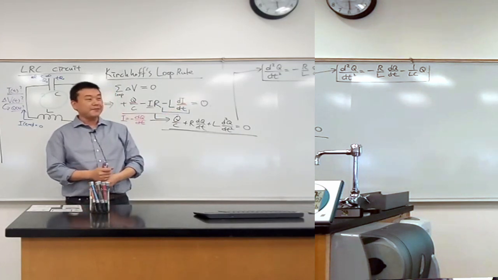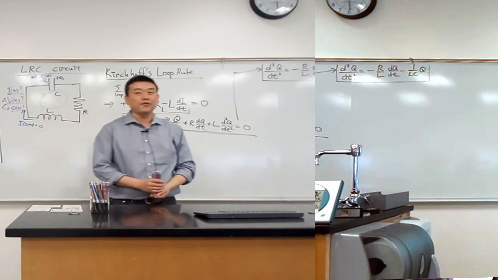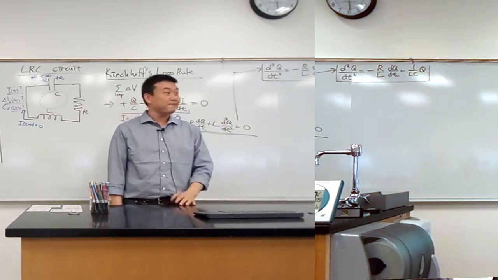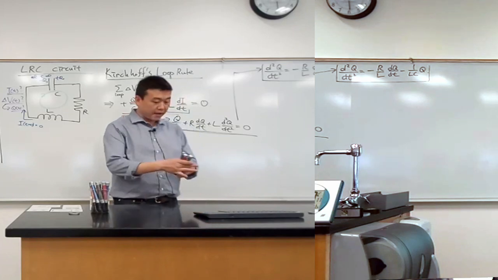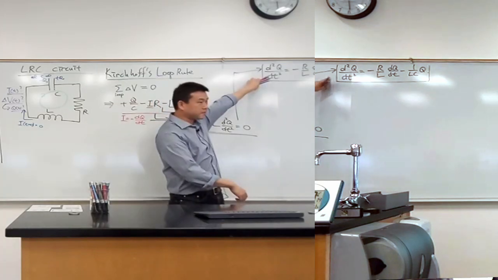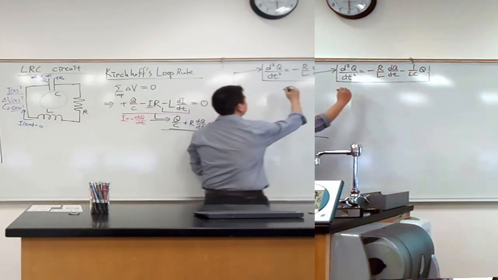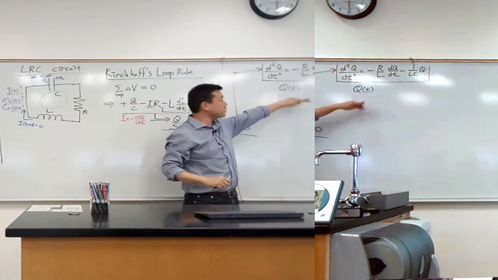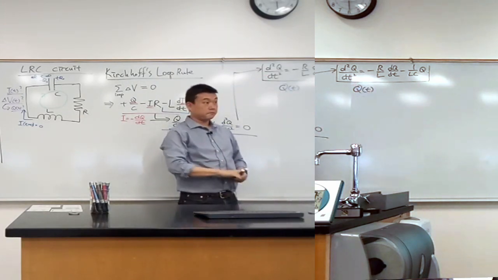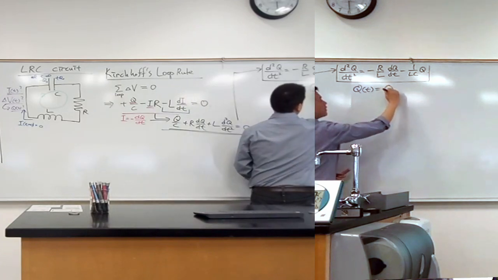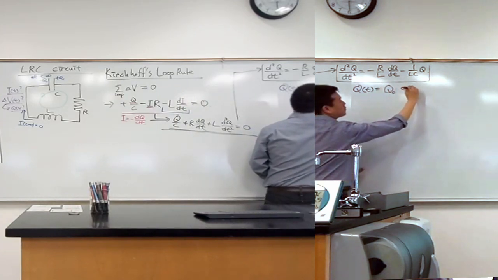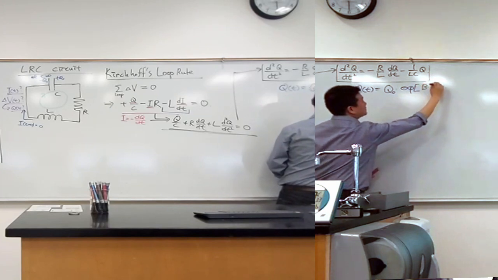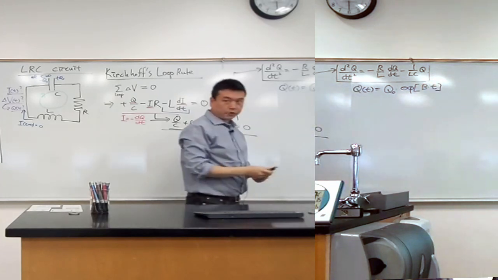And let me tell you a little bit of a secret. About 90% of those conveniently correct answers are exponentials. So I'm just going to guess an exponential. I'm going to guess my solution to this differential equation, Q as a function of time. I'm going to guess the answer here is going to be an exponential. So this is equal to Q naught times exponential of some coefficient times t, with a little bit of a twist.